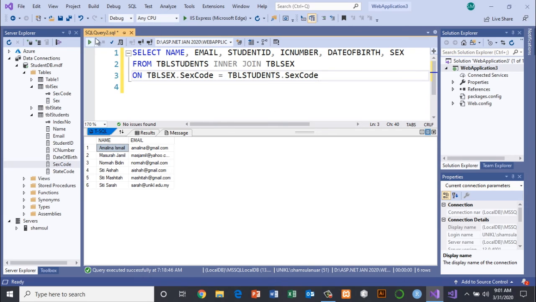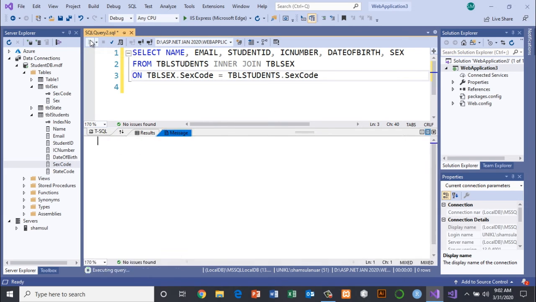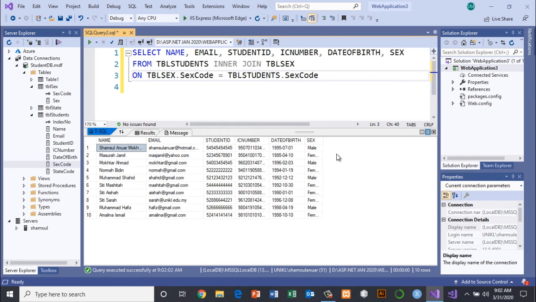Now let us run this. You will notice that now this is actually taken from TBL sex, and the rest of this is actually taken from TBL students.